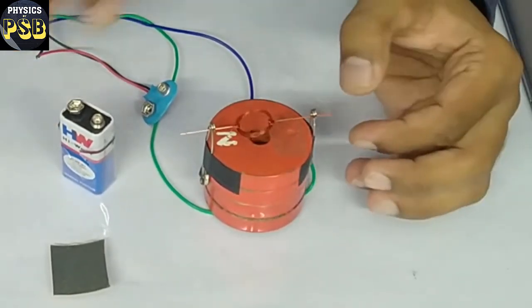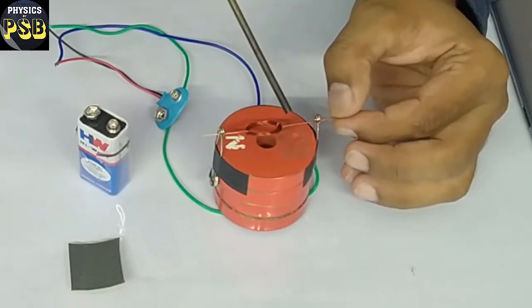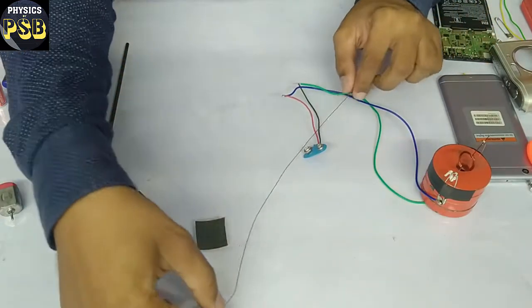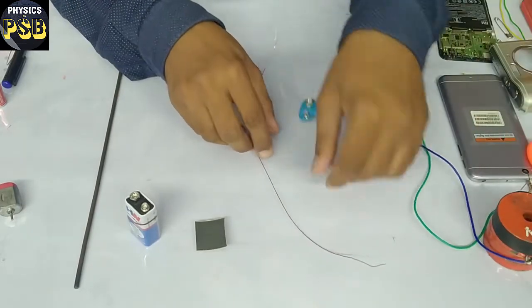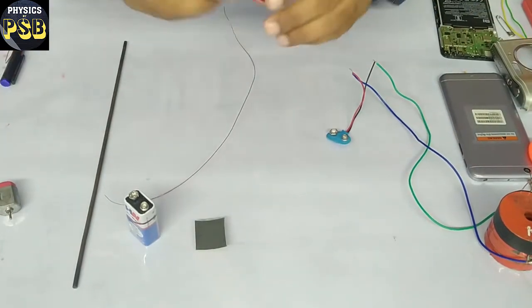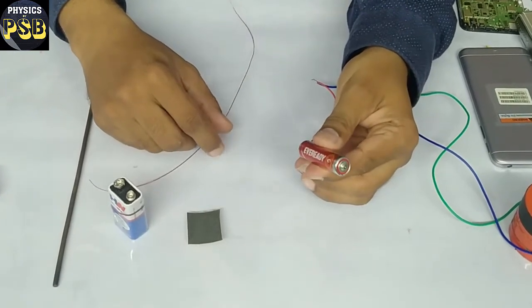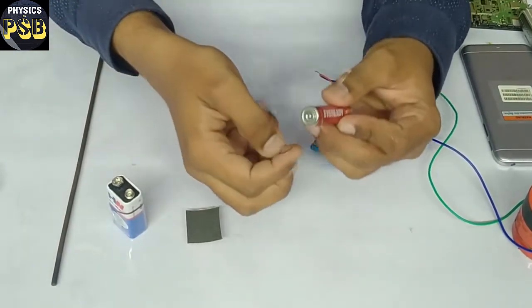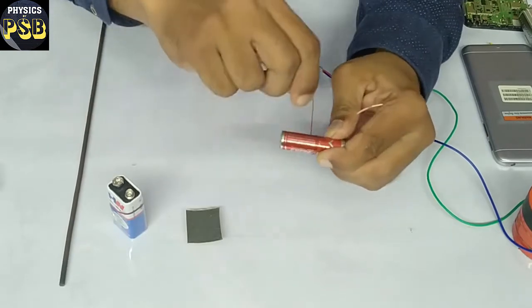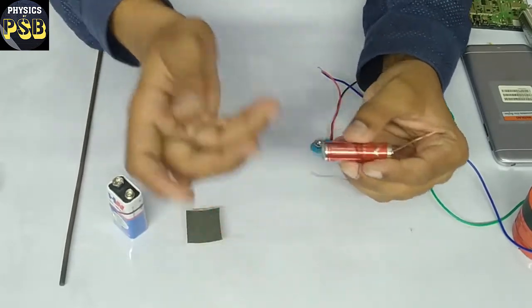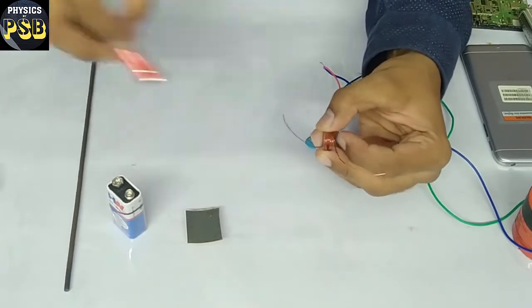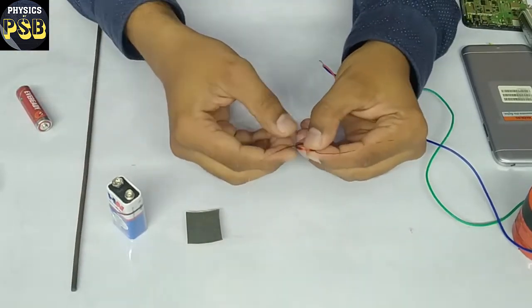Now I will show you how to make this part of our motor. I need to take a one-foot long enameled copper wire. Then use one double-A battery for winding. Look carefully what I do. Place it like this and give four or five windings: two, three, four, five. I have given five windings. Now after giving five windings, just remove this. Now I will put a knot.